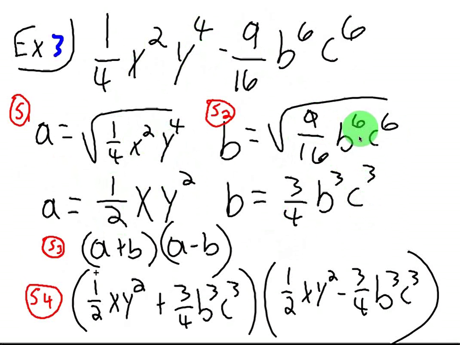So you're basically just taking half of the exponent. Because remember, square root is the same as the 1 half power. So it would basically be b to the 6 to the 1 half. 6 times 1 half is 3. So the shortcut, though, is if you're taking the square root of an exponential term, just cut the exponent in half, which is why it needs to be even, right? If this was a 7 and I cut it in half, I'd get 3.5 back. I mean, I guess it would work, it just wouldn't look right. So we got b is equal to 3 fourths b cubed c cubed.